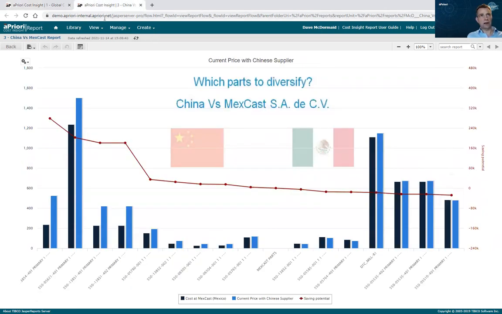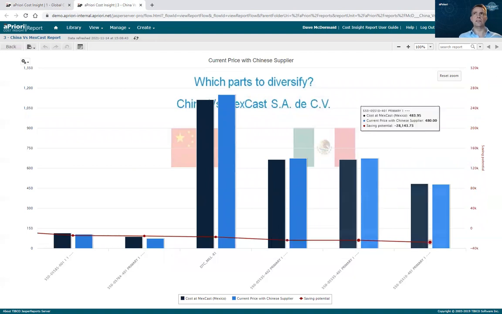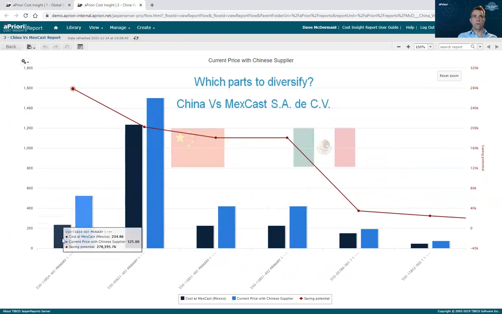So here's a set of parts that I've run the same simulation for, but in 2 different places. One in China, where I could have my own manufacturing plant. So this is now a make-buy decision, or I could be using a supplier in China versus Mexico as the other one. So I'm looking at 2 manufacturing regions or actual suppliers. Over here, the costs are about the same. So if I really want to produce in China, ideally, well, the costs are about the same compared to Mexico, so I'll keep those parts in China. However, the components over here are much more affordable in Mexico.